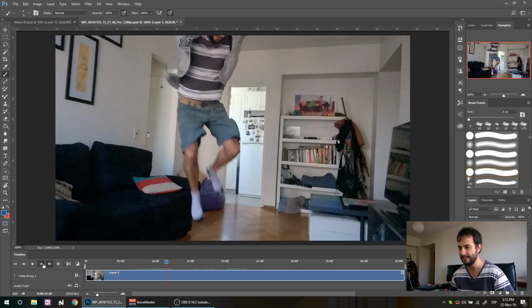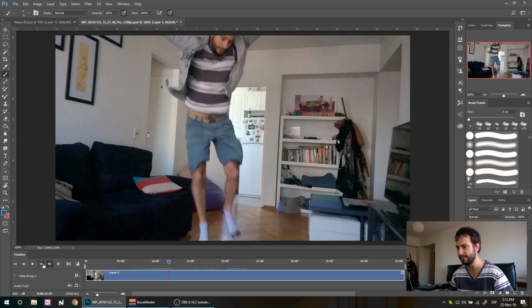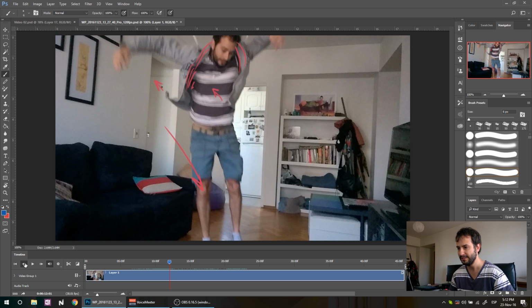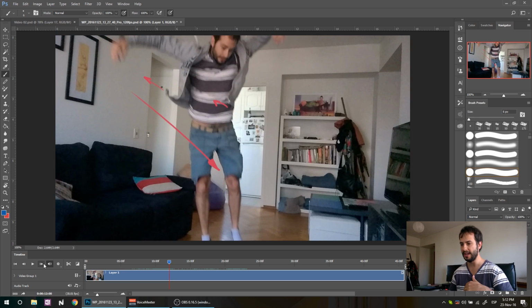The first thing that I started realizing once I started analyzing all these movements was this. You see how, from the points of the hoodie, from the sides where the zippers are, that is the part that is going to be most affected by the motion, sort of falling with a delay like we talked about in the last video. It goes with the picture of the girl with the skirt: the further away the clothes are from your body, the more distance it's going to take, and that can help you gain some idea of movement.